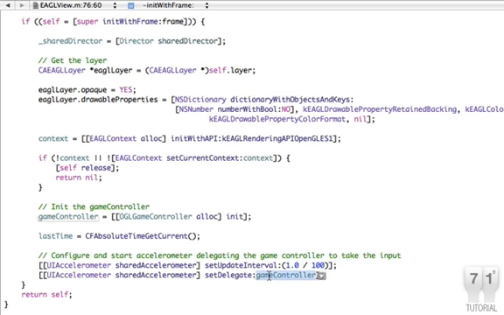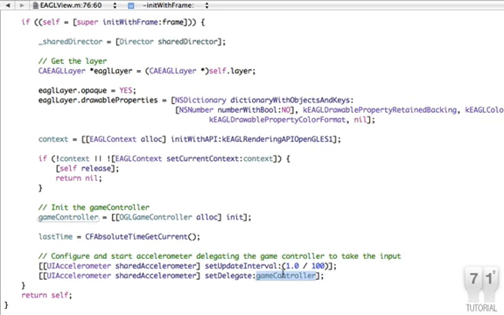Because we're going to have different scenes in our game, like a main menu scene, the game scene itself, maybe a high score scene, each of them is going to maybe want to have access to accelerometer information. So because the game controller, as we'll see in a moment, is going to know which scene we're currently running, it will be able to forward on accelerometer information to the scene that is currently active. So we're saying, for the accelerometer data, let game controller get the information from the accelerometer, and it will then feed that on to wherever is necessary.